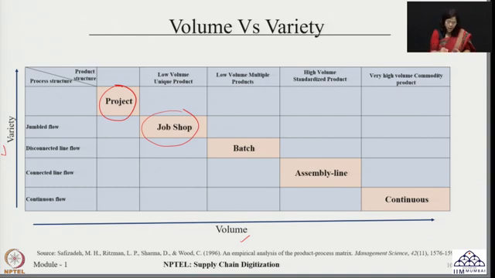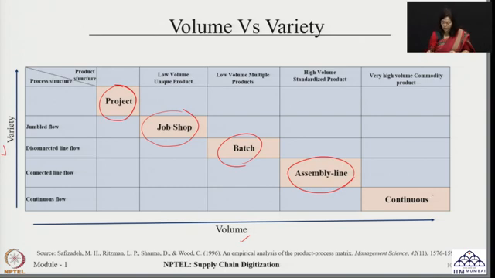When we talk about the batch system, a batch system has got higher volume compared to job, whereas variety has reduced, and that is why this is useful for such business environment which is focusing on making low volume products but multiple products. So, here we can have disconnected line flow, and the line flow can be dedicated to one specific batch. Here the next one is the assembly lines are again used for those production environment where you are making higher volume, but the variety offered reduces to a considerable level.